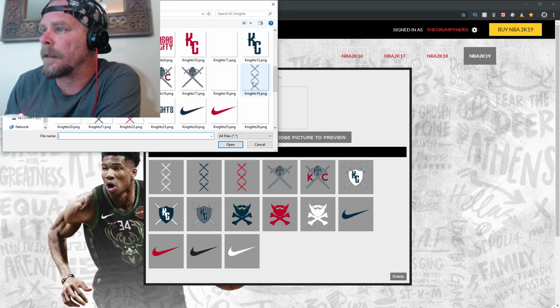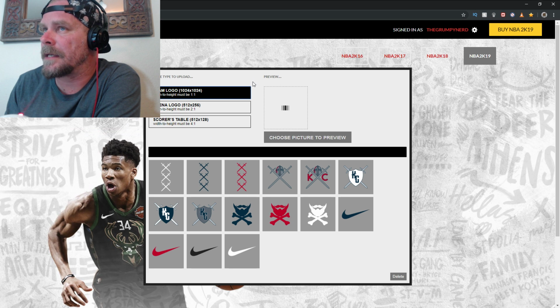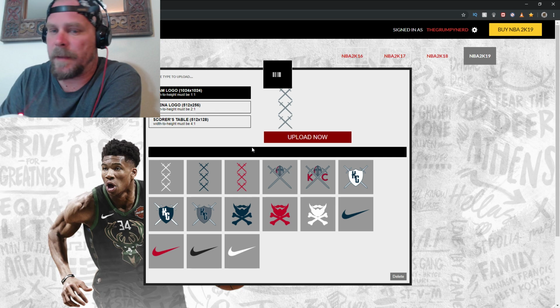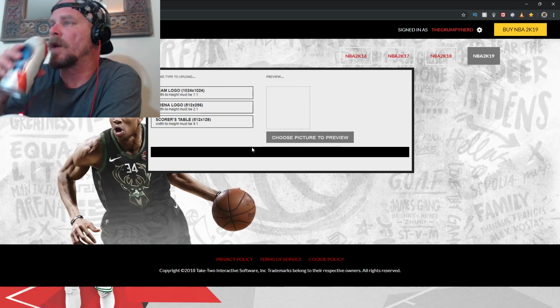And gray swords for the sides. I was thinking these would be good for stripes, like on the sides of the shorts maybe, or even on the side of the jersey.